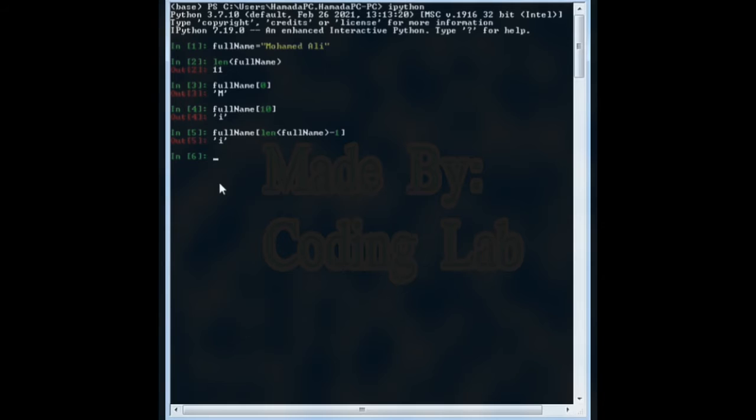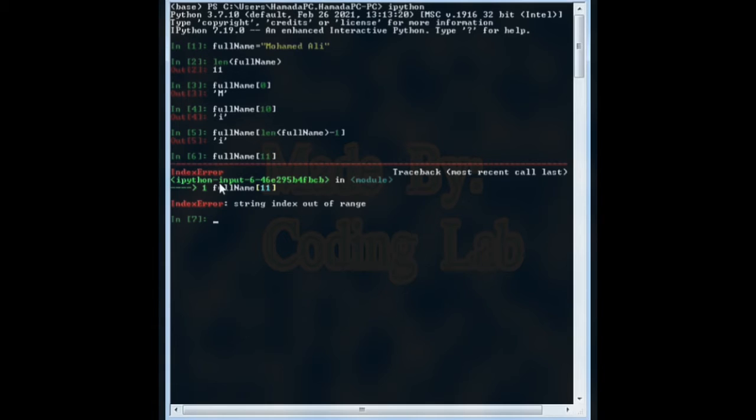So what if we enter an index that is not in the length of the full name variable? If, let's say, we write the full name at index 11, we get an error because 11 is out of range of the length.